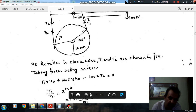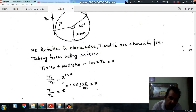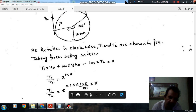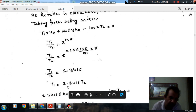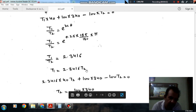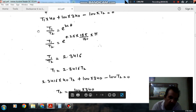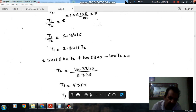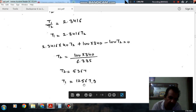Now from this T1 and T2, and from this angle, we have T1 by T2 is equal to e to the power mu theta, and coefficient of friction is given as 0.25. Theta we will take in radian, that is 195 degrees, so in radian it will be 195 by 180 into pi. So T1 by T2 is 2.3416, or T1 is equal to 2.3416 T2. So that is the tension ratio. Now we can put this T1 in terms of T2 here and find out T2. So T2 comes out as 5367, and from this ratio, we can find out T1, that is 12567.9. All are in Newtons.